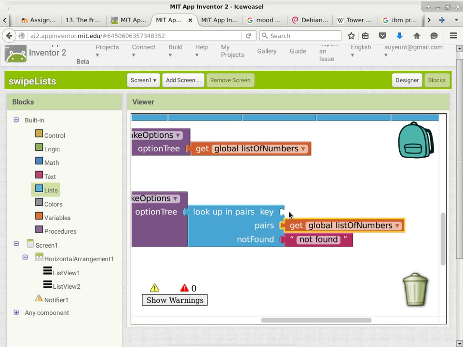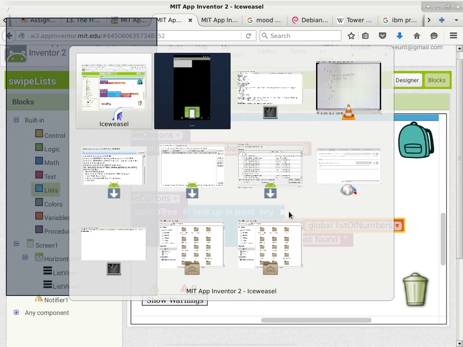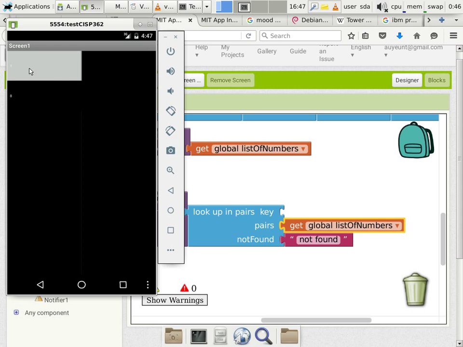Where do we get that? In other words, if I look at the app here and I click on the 1 here or click on the 8 here, how do I know this is 1? I don't need to know the index. I want to know the actual value that I'm clicking on. It's one of the properties of a list view.